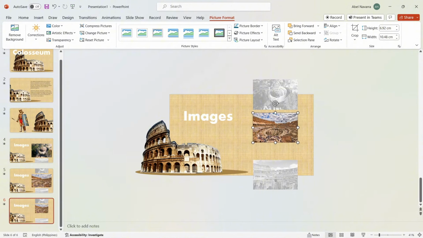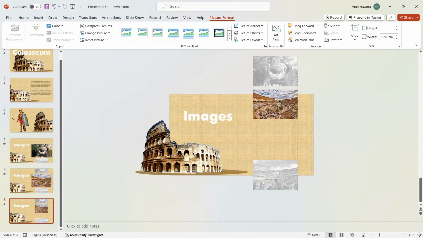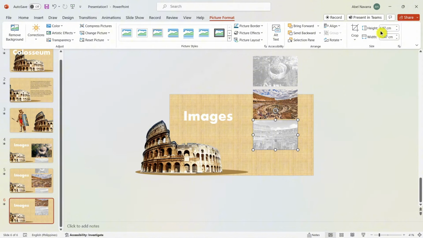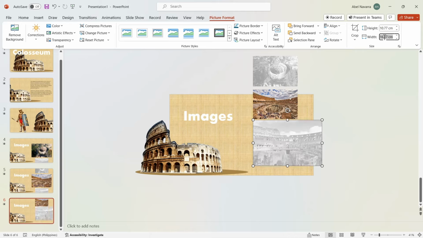Okay, and then we're going to select these two right over here, adjust it right there, and make it at the middle. Again, resize this one. Again, this is 10.77 and 15.81.